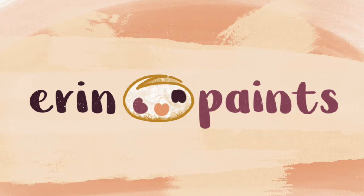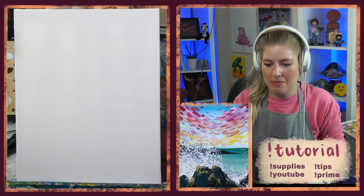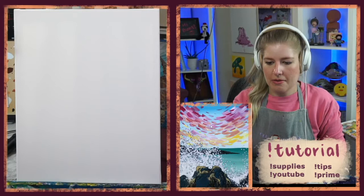Right, cool. First step we're gonna do. You can see my mouse moving around on my digital version here. We're gonna start in the sky, of course. We're not going to worry about these cool vibey clouds, whatever you want to think of them as, just colors of light, anything like that. We're not worrying about those, we're just doing the background to start. So we're just doing like a nice kind of medium blue to light blue gradient.